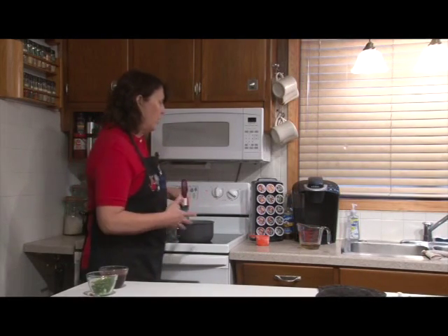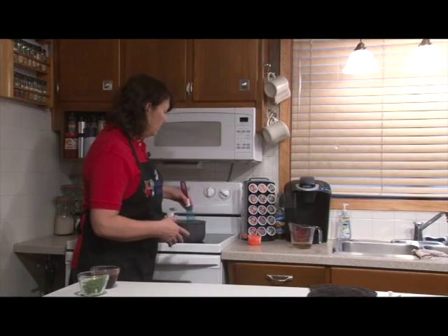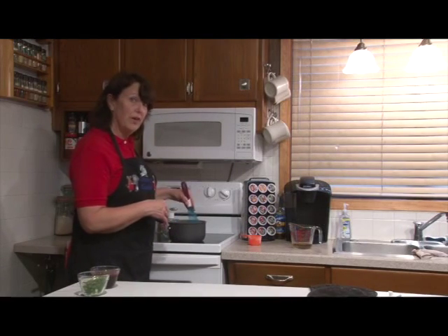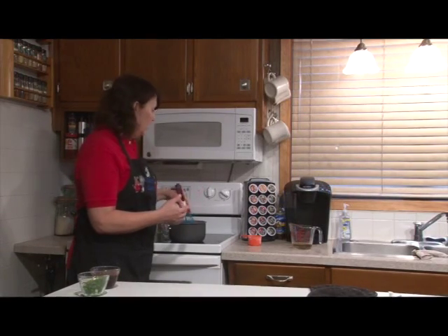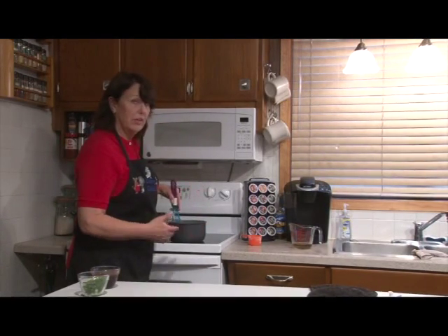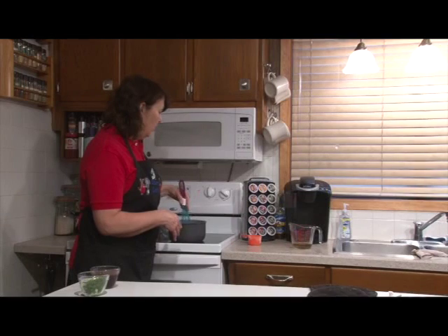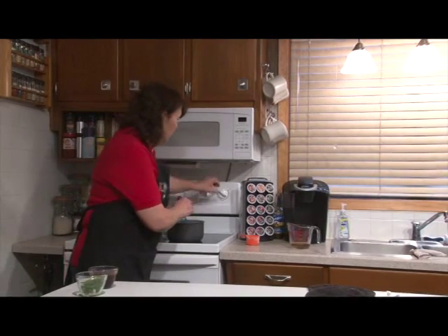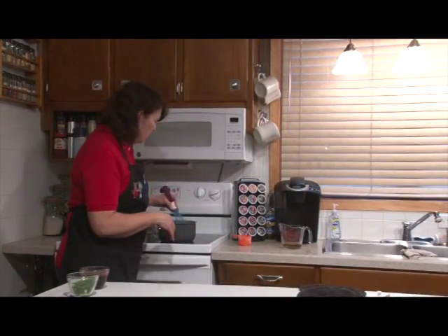Now if you're afraid of the alcohol in there, you can actually add the rum to the sauce while it's boiling, and that will reduce it down to just the flavor and the alcohol will be gone. If you like a little more of the alcohol flavor, you can pour a little bit in or pour the whole thing in. Or do like the instructions say and just add it after the sugar is dissolved and it's done simmering. I'm probably going to do a little bit of half and half — bring this to a boil and add a little bit of the rum, then finish it off with some more rum.